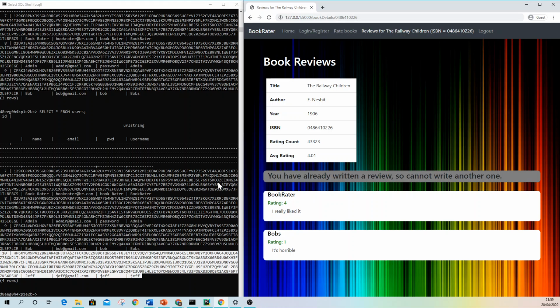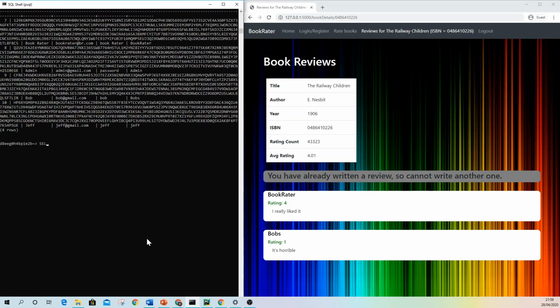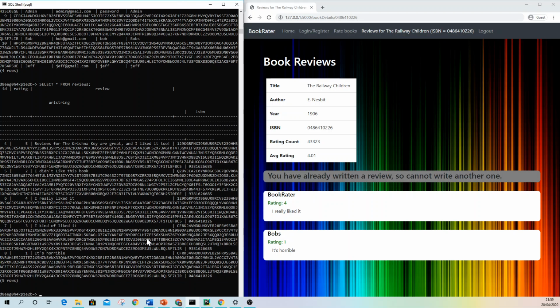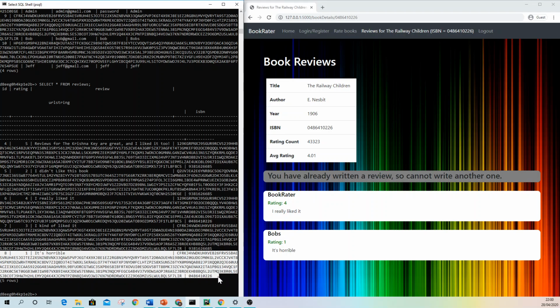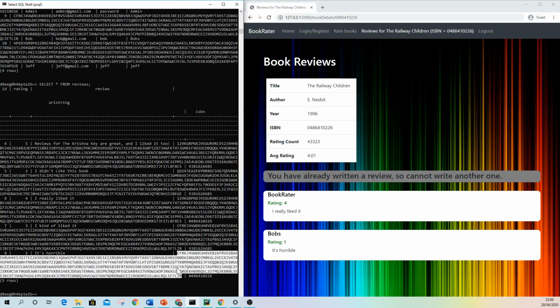Now, if I select all the reviews from the table, you can see here that these are the details for the review, with the rating being 1, the message being it's horrible, and the identifier of the username being this rather long string.